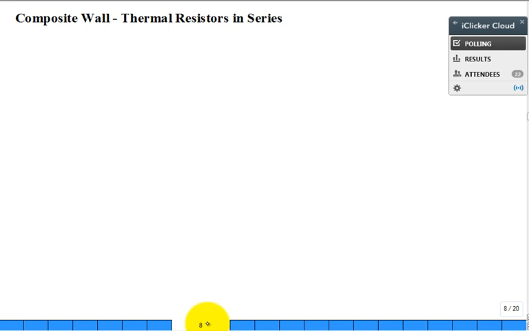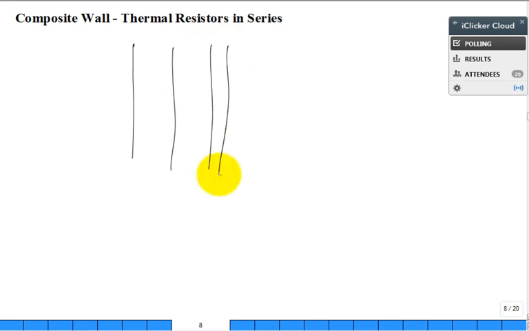Once you have the resistance concept, often we have things that are in layers. So we'll have a wall, and maybe they attach some other material to it. Think of material A, B, and C. This whole surface over here is at temperature 1, this whole surface is at temperature 2, this one at temperature 3, and this one at temperature 4. And they say, I want to know the flow through that slab.